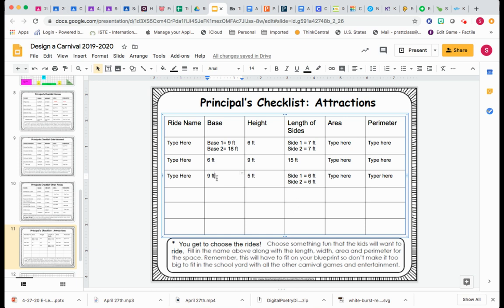Okay. So with the parallelogram, it's going to be your base plus your base again. Because remember, there's 2 parallel lines. So 9 plus 9, and then plus 6 to get your perimeter. Okay. And that's how you do your math problems.